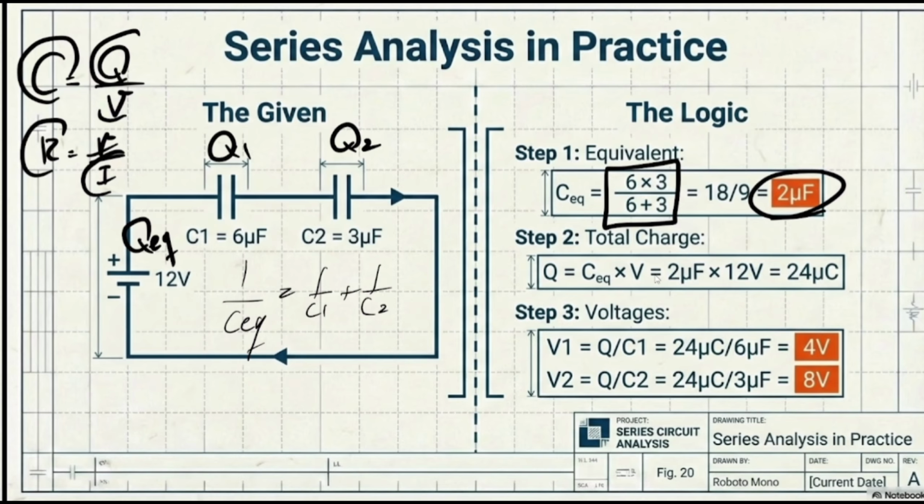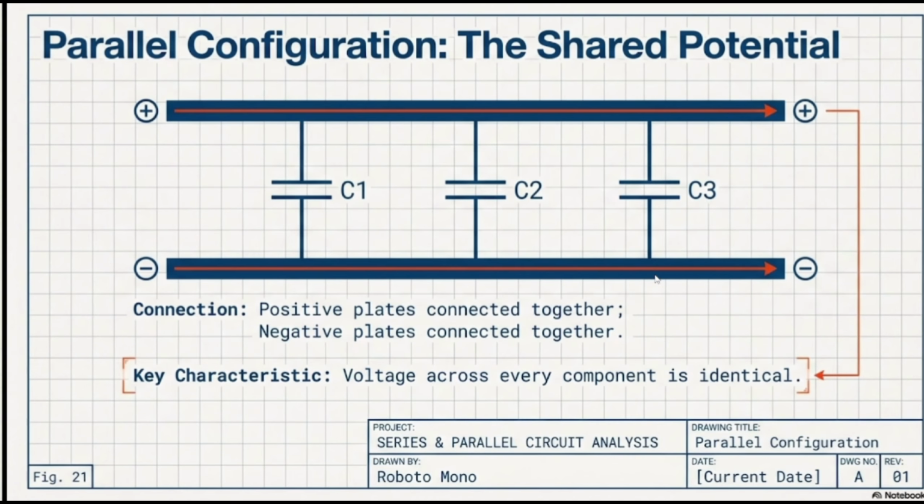So the Q equal obviously equals C equal times the voltage of the source. So you have 2 microfarads times 12 volts, and you get 24 microcoulombs. As you know, the unit of measurement for Q is the coulomb. And finally, it asks for V1. As we all know, if you add V1 and V2 up, it should be the same as our voltage source. So for V1, again, we can use the formula Q1 divided by C1, because I know Q1 and Q2 equal Q, so we don't have to worry about it. If you do that, your V1 would be 4 volts and your V2 would be 8 volts. And it makes sense because if you add 4 and 8, you get 12.